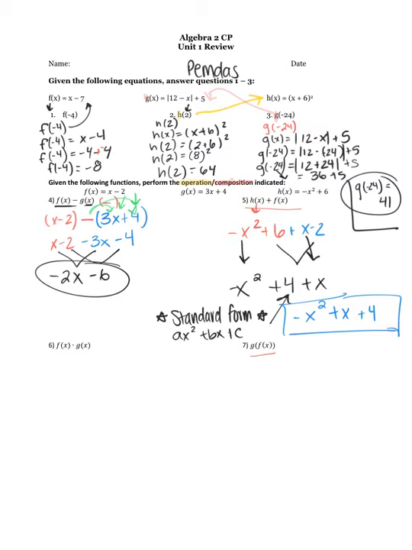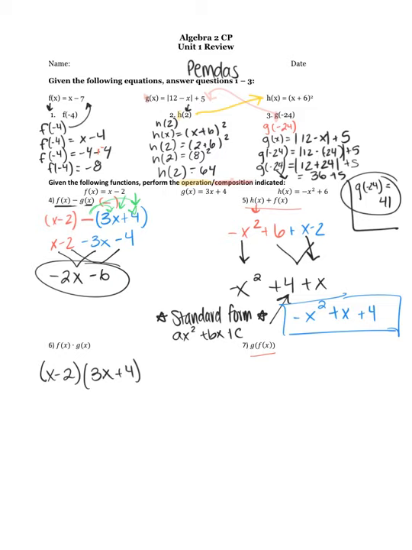Okay. Now we're going to go ahead and go on to number 6, okay? And we are multiplying here, so parentheses are important, okay? So I'm going to put my f of x in parentheses, and then I'm going to put my g of x in parentheses because that is what I am multiplying, okay? Now, this one's a little difficult, okay? I want you to kind of try and do it, okay? I know I didn't teach this yet. I'm going to get into it a little bit later, but on your test it won't be. But I want you guys to try and do this.